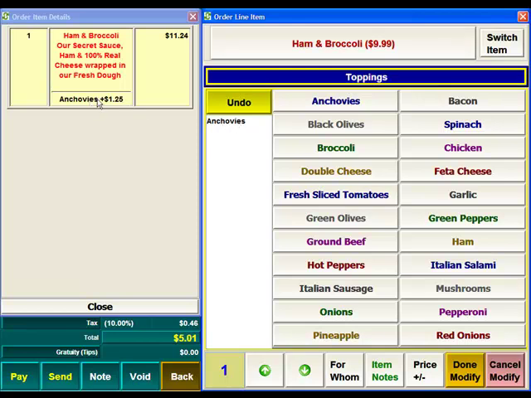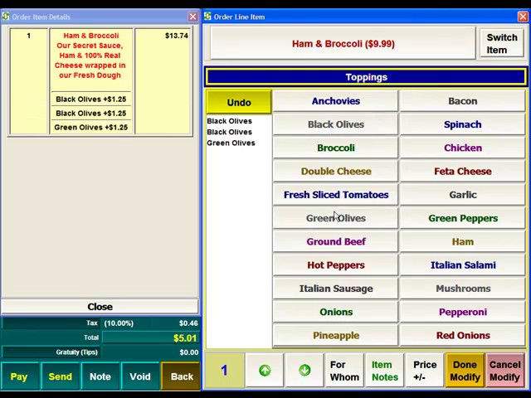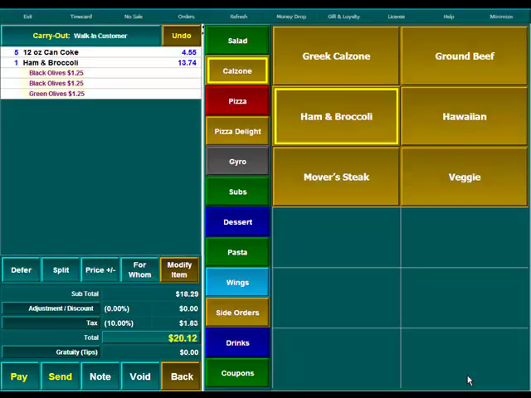We'll also see it on the receipt that the anchovies are being added to this with the price that they're being added at. If we wanted to remove this, we would just click on it over here and it would be taken off. We can add several of the same. We can add multiple modifiers on here, and they will just keep adding in. Once we're done adding modifiers, down at the bottom we'll click Done Modify, and we'll see that our item is over here with all of the modifiers underneath it.